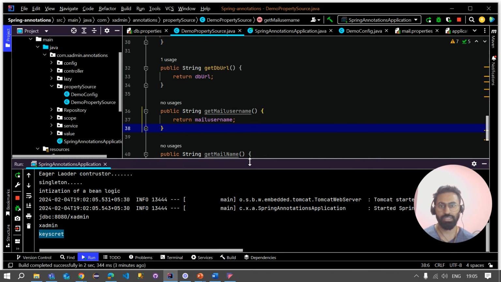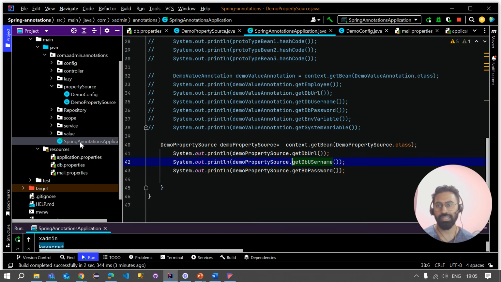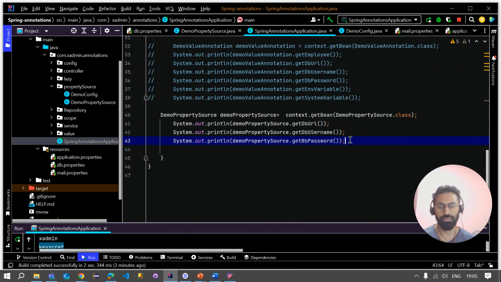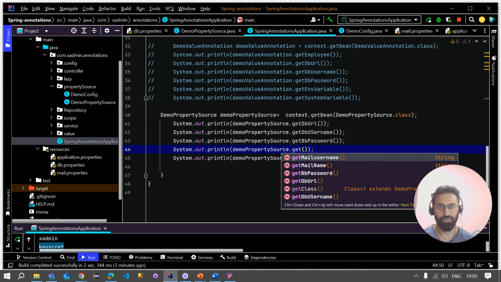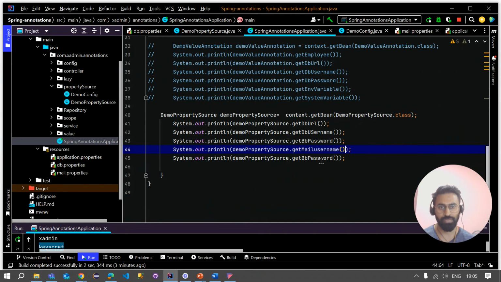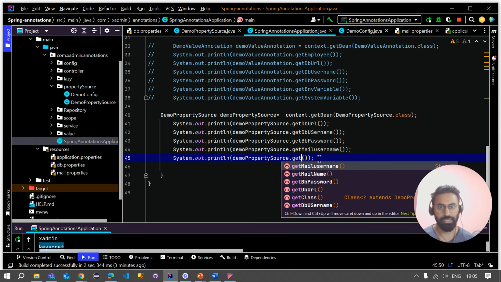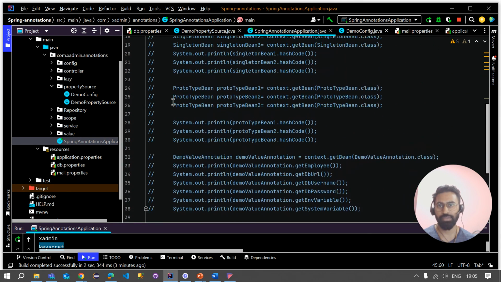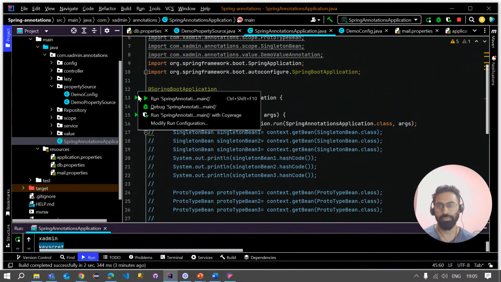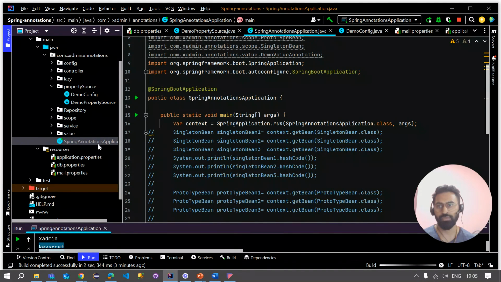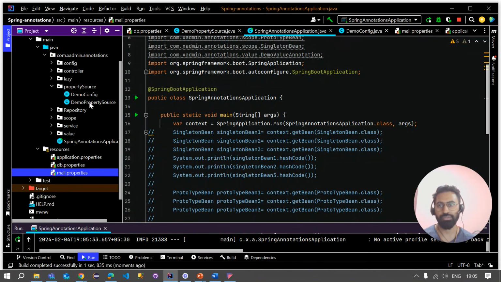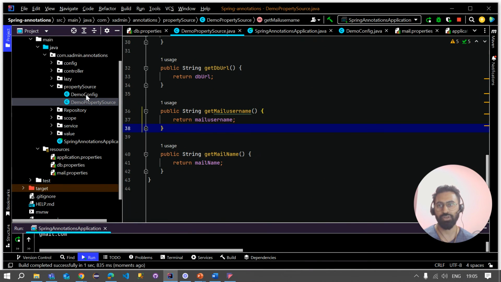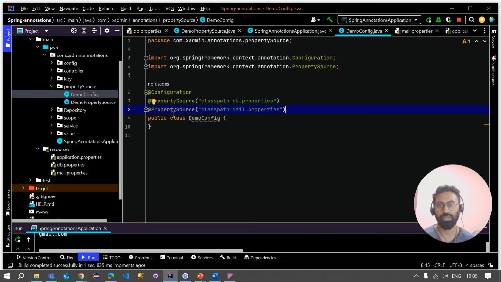All right, now go to your main class, and here we already have SOP. Let me put more SOP, and let's use get mail username and get mail name to get the mail name value field. Okay, let me run and show you the output. So what we did now, we just created one more mail.property custom file, and to define this in the configuration file, I have added one more property source.